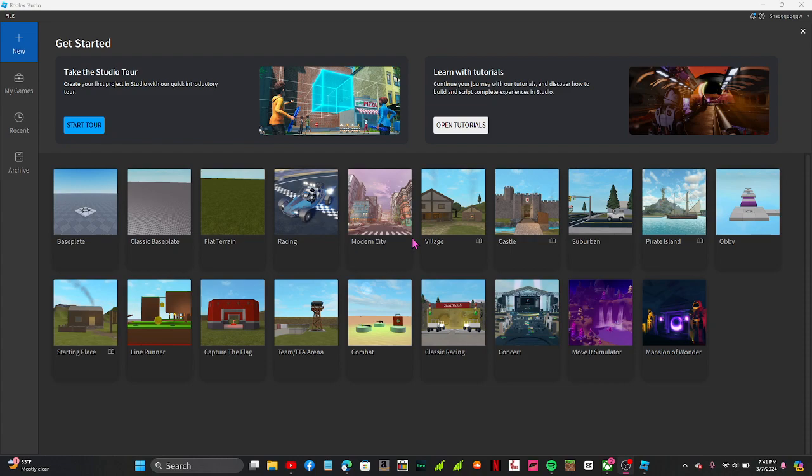Creating a horror game can be an exciting endeavor. The type of horror game you should make depends on various factors such as your target audience, your skills as a developer, and your personal creative vision. Here are a few different types of horror games you could consider. There's psychological horror. This type of horror game is focused on psychological tension, often playing with the player's perception and sanity. Think games like Silent Hill and Layers of Fear. It's less about jump scares and more about creating an atmosphere of dread and unease.